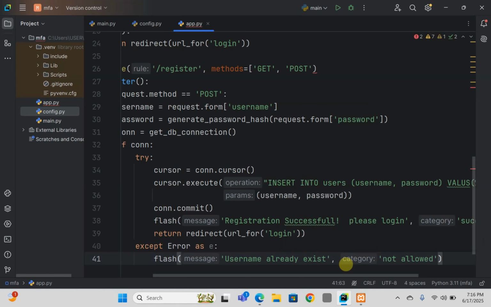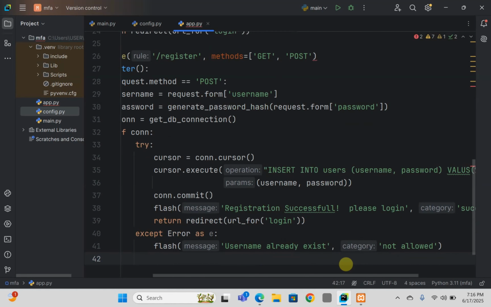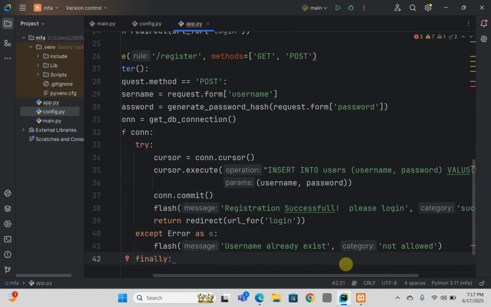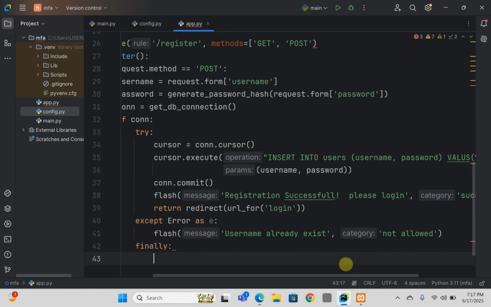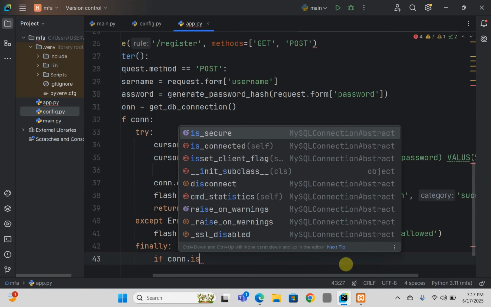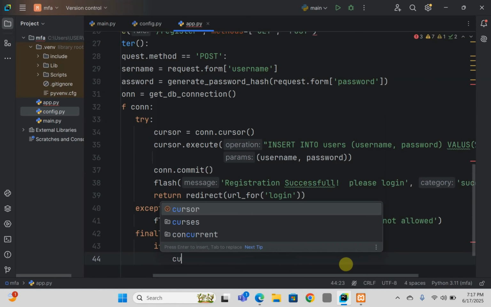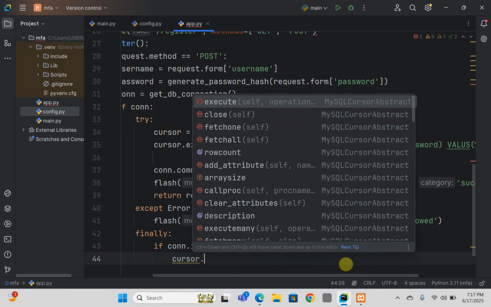So now what we need, we have to declare the finally block. So then if connection dot is connected, we have to close cursor dot close.